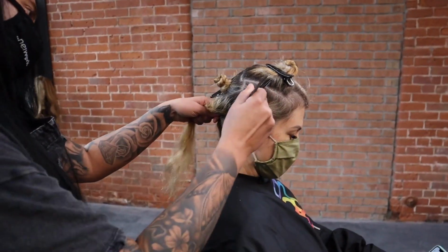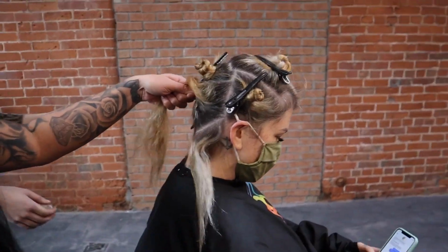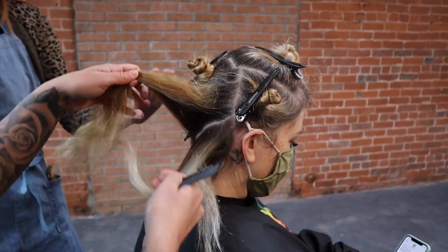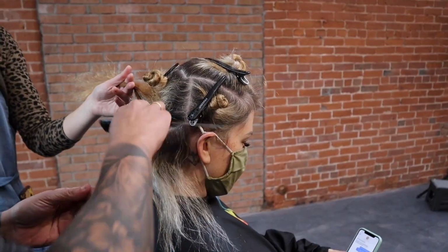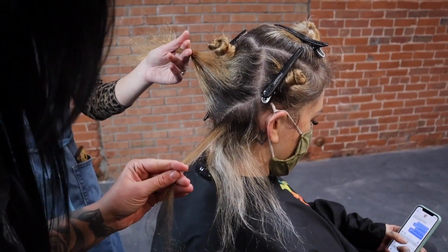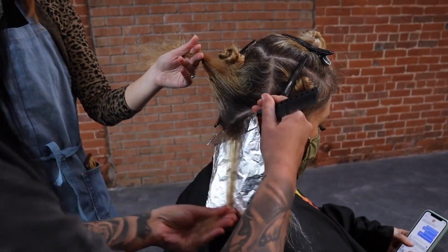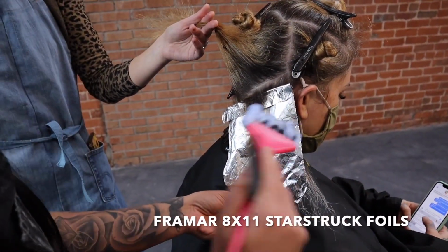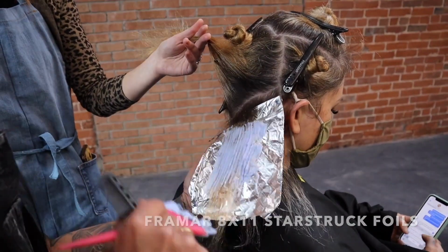So I'm going to start in the back, and as I shared with you guys before, I'm going to be platinum carding her again, following the same thing I did last time. I'm going to leave these back sections out pretty much. They're already over processed. The few minutes I had lightener on them to remove the blue last time was plenty of time. They're white platinum, so we don't need to lighten those again. I'm just going to go ahead and kind of customize my placement in the back to just hit the hair that needs to be hit.